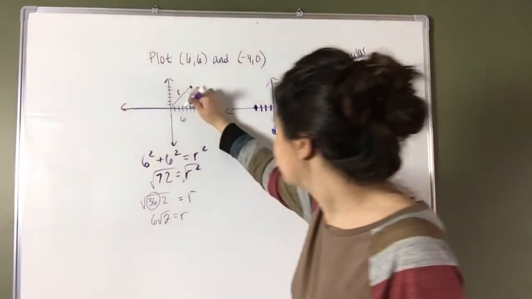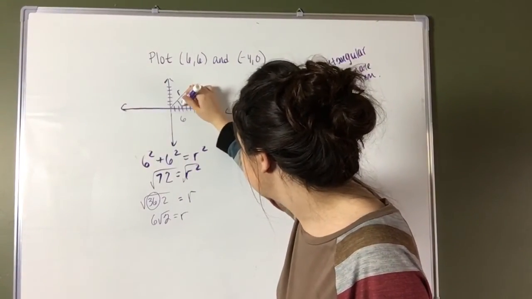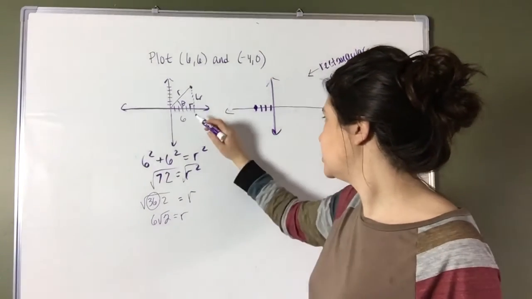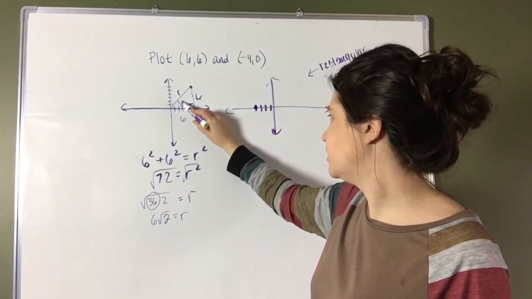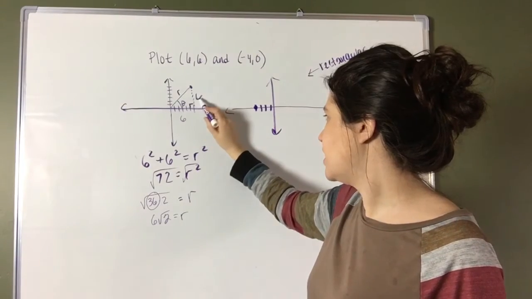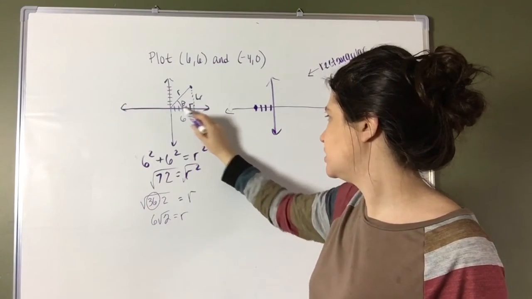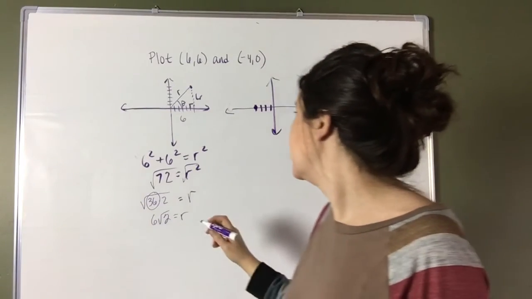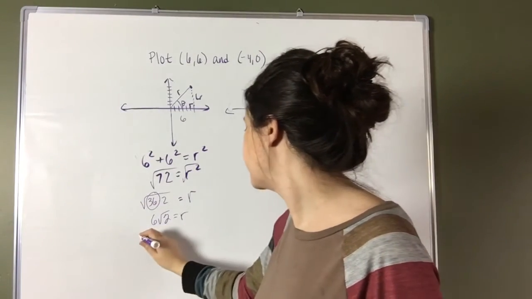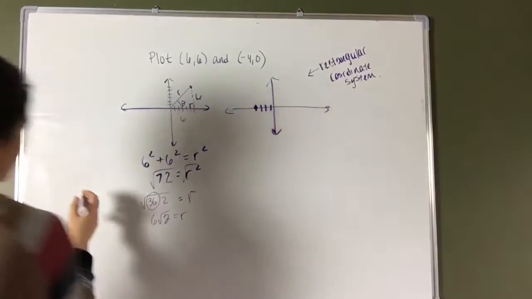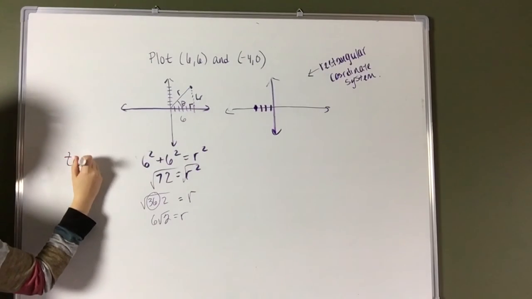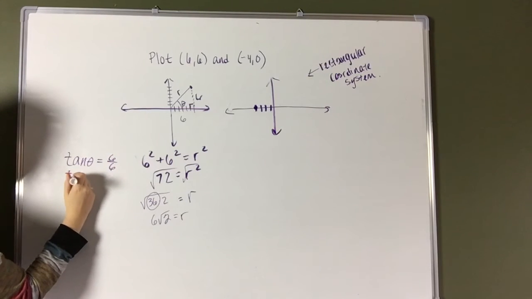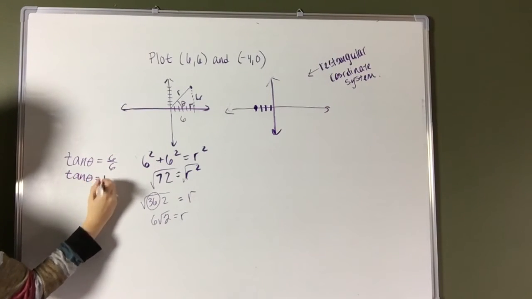We also now want to come up with this value here, theta, so the angle. And looking at our picture, how can we figure that out? Well, across from theta, we have 6, so that's the opposite side, and then next to it, the adjacent side is 6. Opposite over adjacent is tangent, right? So, or maybe I'll write this over here where I have some space. Tan theta would have to equal 6 over 6, so tan theta would have to equal 1.